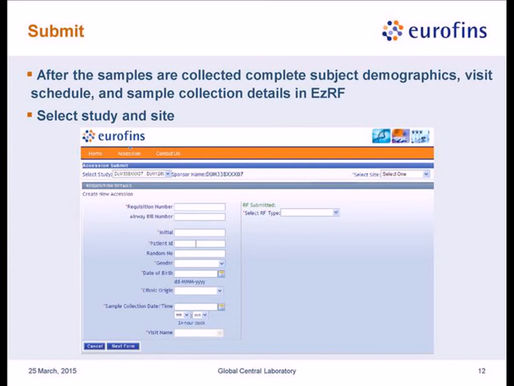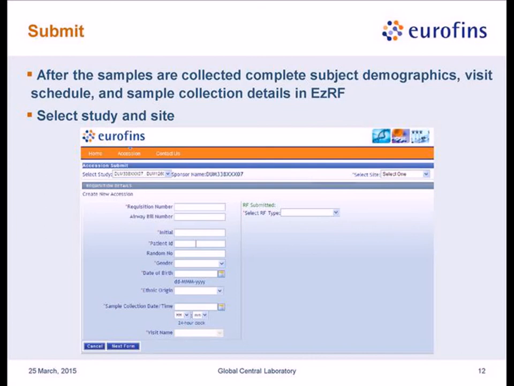Also, if you see under Create New Accession, there are several different fields that you would need to complete. This is the demographic information you will need to complete for your acquisition form. Once you select the study, the Create New Accession area would appear on the screen. You will need to complete this area to start completing the acquisition forms. And of course, these fields differ between different studies. Here, as an example, the first field is the acquisition form number. And as I mentioned earlier, this acquisition form number will come from the paper acquisition form.